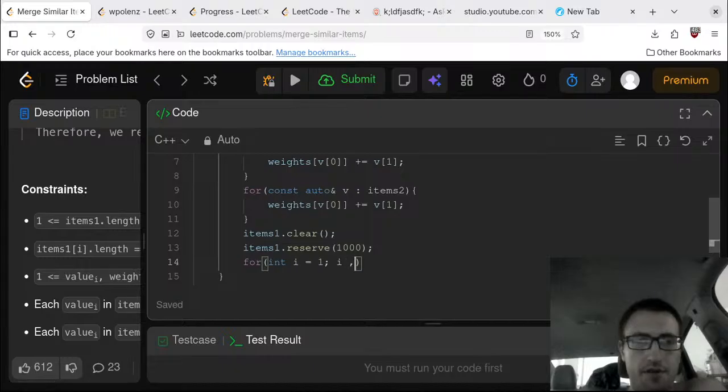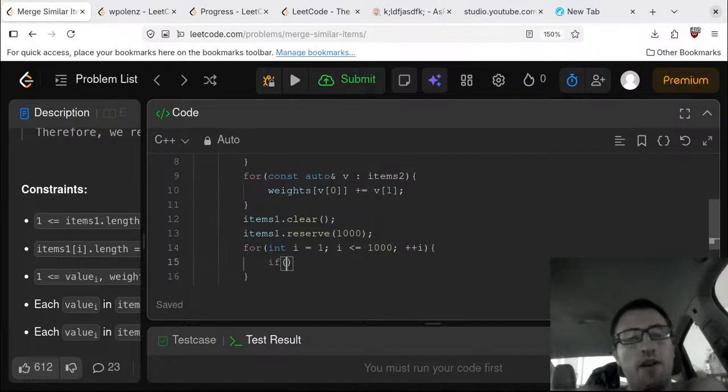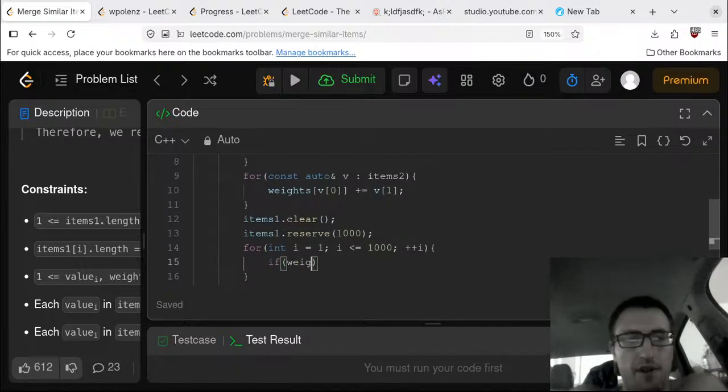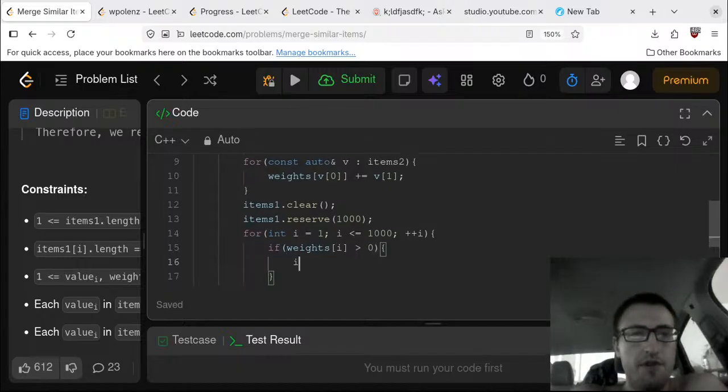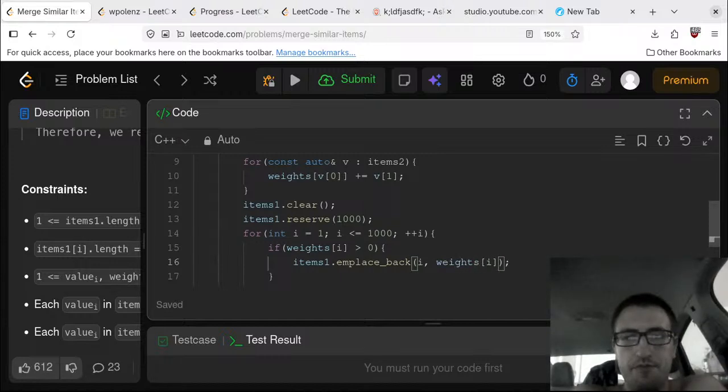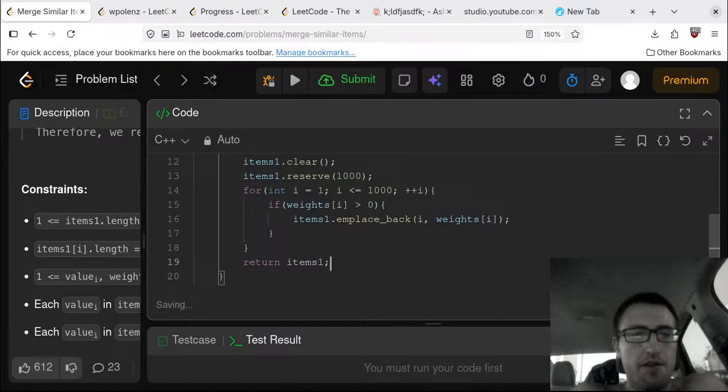Up to 1,000, increment i. Say if weights of i is greater than 0, then we say items1.emplace_back(i, weights). Then return items1. This is probably it. It's probably correct.